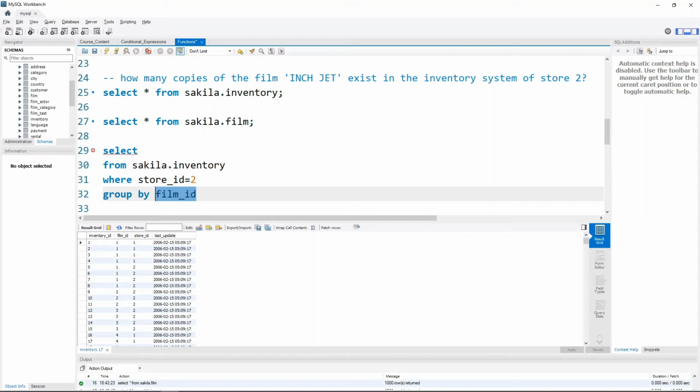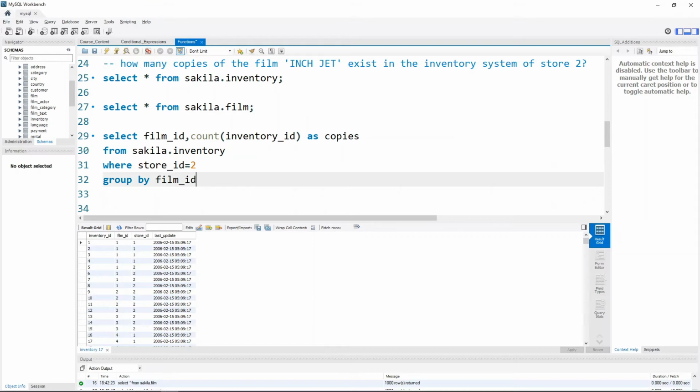Lastly, we would want to see the count of the number of copies of the film. So I would just do a count of inventory ID and give it a column alias as copies. Once we have this table, we know the film ID and the corresponding copies or inventories of the film.